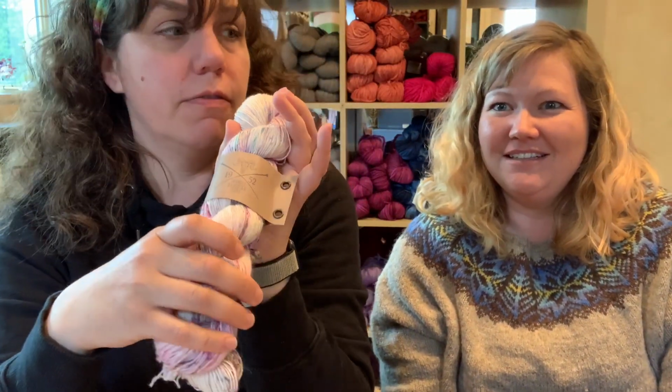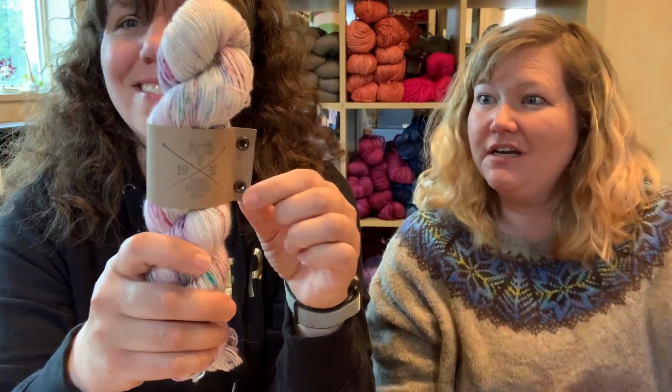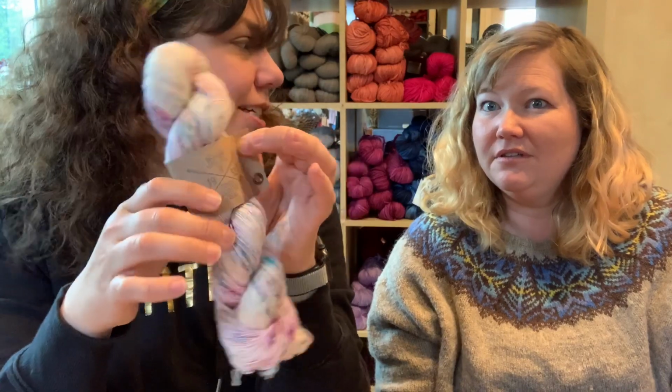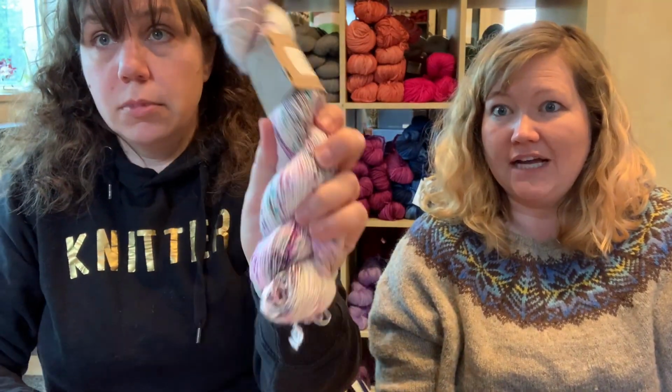We also got another shipment of Farmer's Daughter in, and she updated her labels. Aren't they cute? They're really very cute. On brand for her, I feel like. Very cool. So lots of the fingering weight Farmer's Daughter, summer knit along. Foxy Lady, though, we've got a whole wall of it now. It's really pretty. It's good for shawls because it's got that silk in it, so it'll give you a really nice drape. So when you're a little chilly on your summer nights, that would probably be a really good thing to grab.